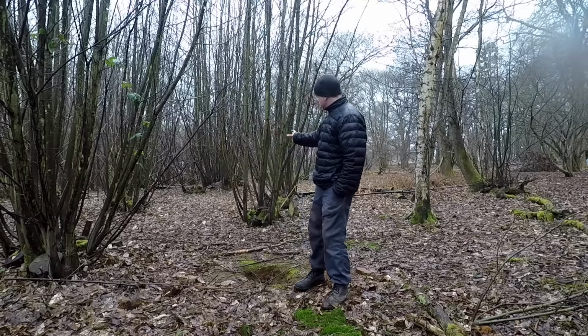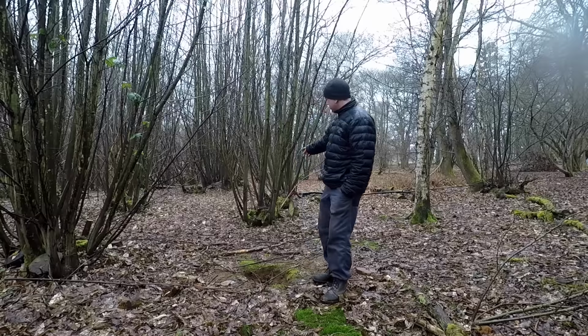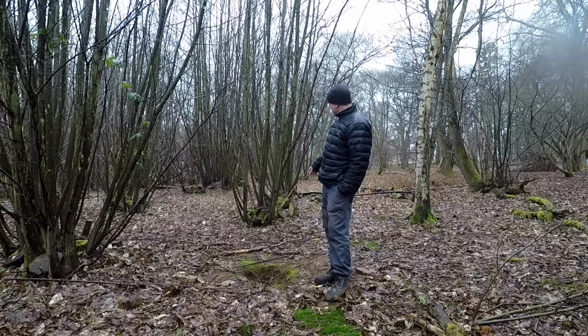Whole grove here of these. I'm not entirely sure what they are, but they've been coppiced so that the base has been taken out to make the other stuff grow.